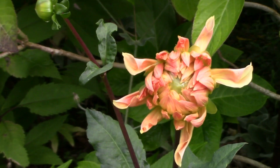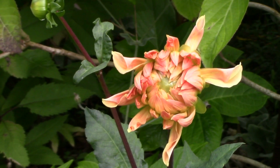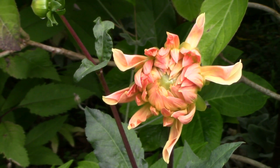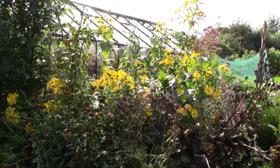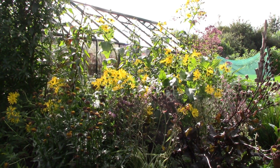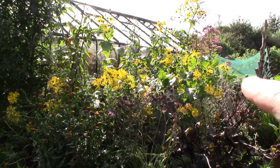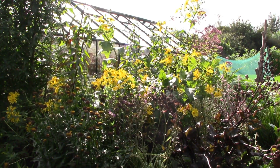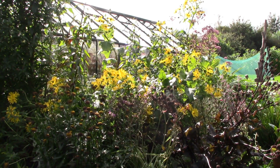Plants do what they want to, and the strongest and thuggish ones will overwhelm the other ones, or in this case, the ones that need support and don't have it. That yellow colour is very nice though when the sun hits it. And can you see just over there? My fence is also leaning over, and this is as a result of some of the winds that we had.